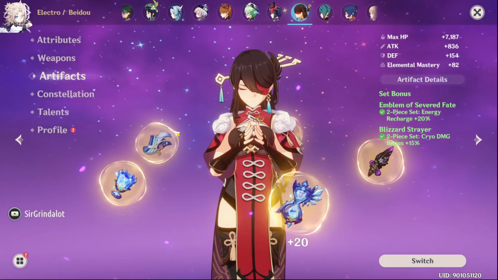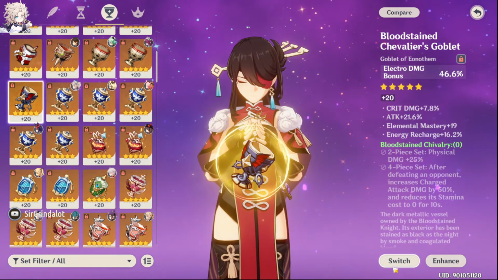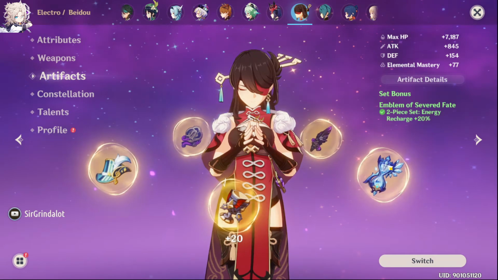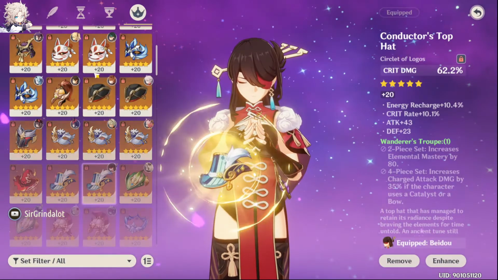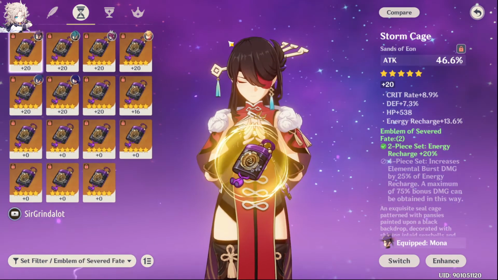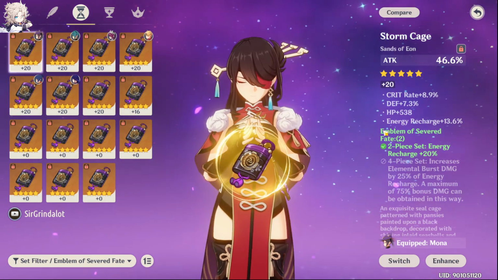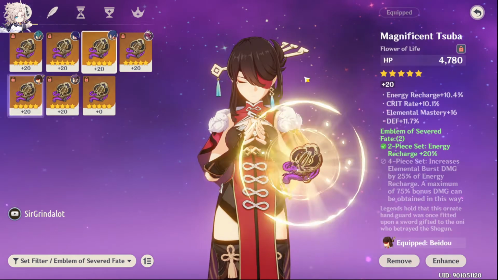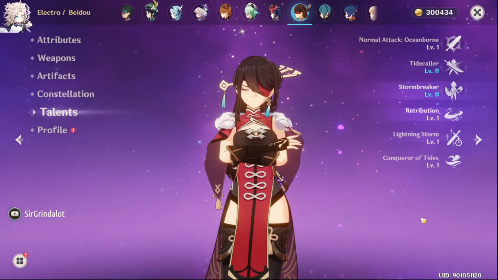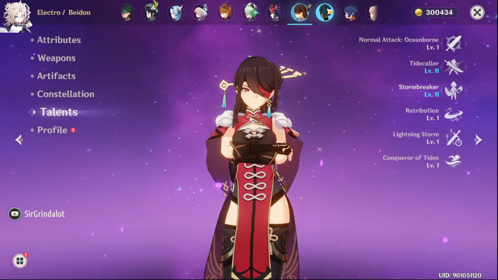It will always be 4 pieces Emblem of Severed Fate, usually with this goblet, because she clearly benefits from attack and energy recharge. So she usually gets that one and 2 other pieces of Emblem of Severed Fate. Worth noting, energy recharge for her comes at a loss, so she should always have attack here. Always, always, always. Then the rest, you give her whatever, it doesn't matter. Constellation 6. Talents are like this. At least this one I should bring to 9, but we will wait.